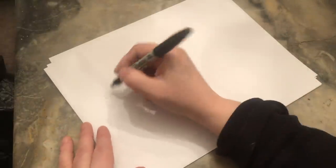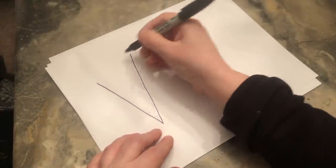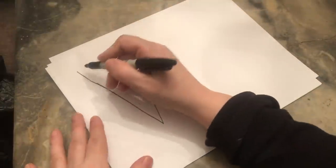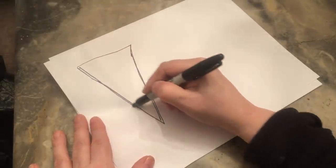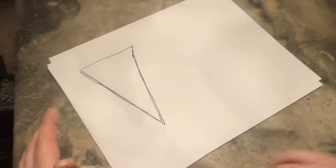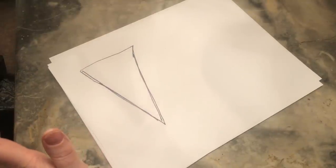Now everybody needs a carrot. So we're gonna make some carrots. All you're gonna do is draw a triangle. The bigger the triangle, the bigger your carrots are gonna be. So for our rabbit, I think this is the perfect size. So we're gonna cut this out and we're gonna draw that on fabric and sew it up.